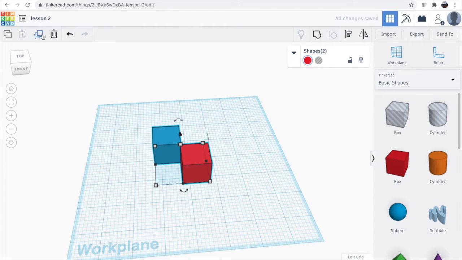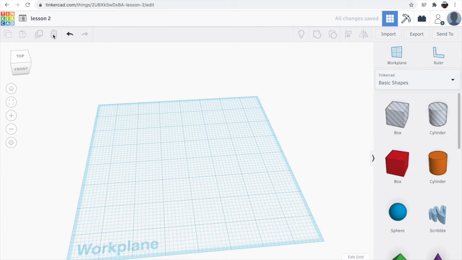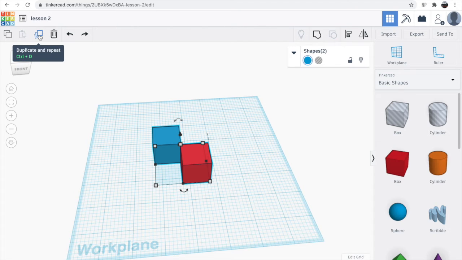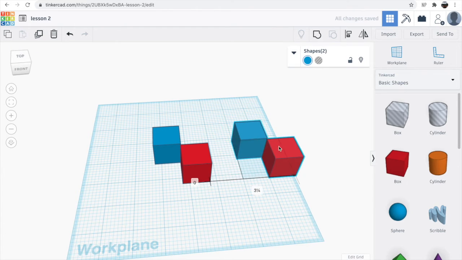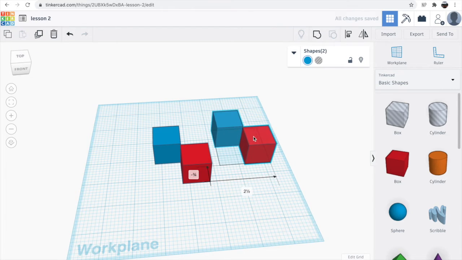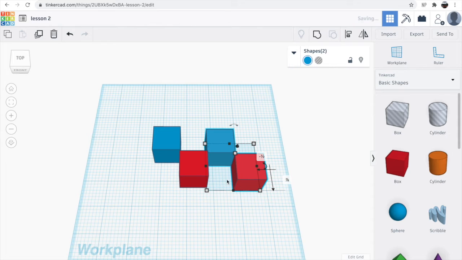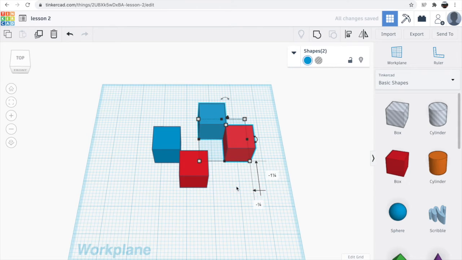Now, these tools will also pop up. This is the delete button. You could always delete any of the components, but if you do this accidentally, you could always recover them by doing Ctrl Z or clicking one of these arrows. There's also the duplicate and repeat tool right next to the delete tool, and if you click on that, you will see a duplicate in the same orientation as your original object. So boom, that's your duplicate.